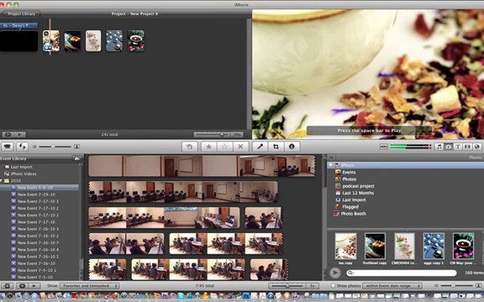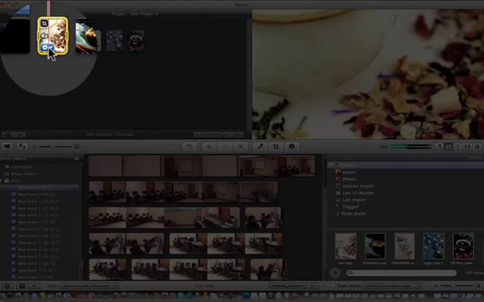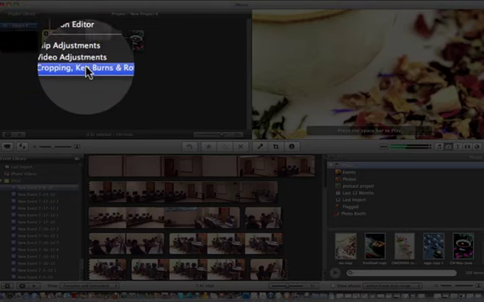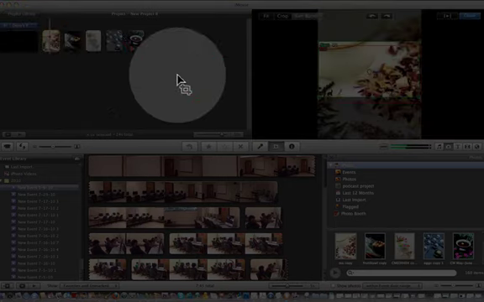The effect that's being brought onto these images right now is called the Ken Burns effect, and I want to change that because for a photography portfolio, I want the whole image to be seen. So I'm going to click on the image so that I have the little yellow box around, and right here is my little inspector, my precision editor. And I can actually go in and change the way that my images are going to be viewed.